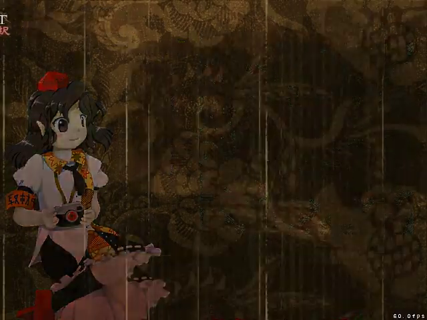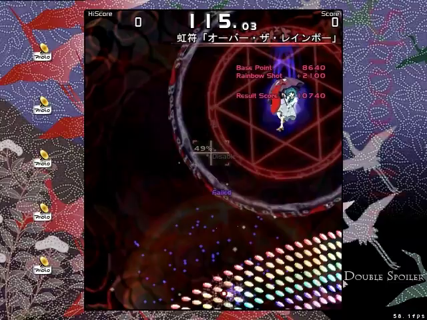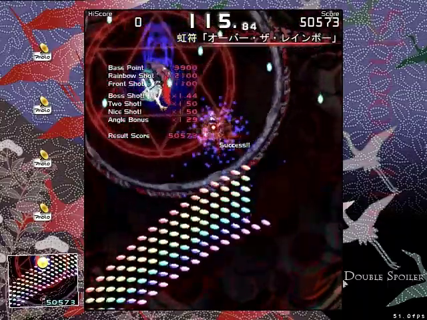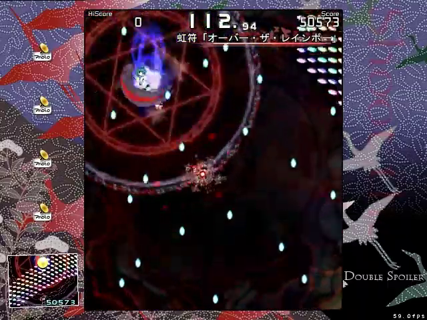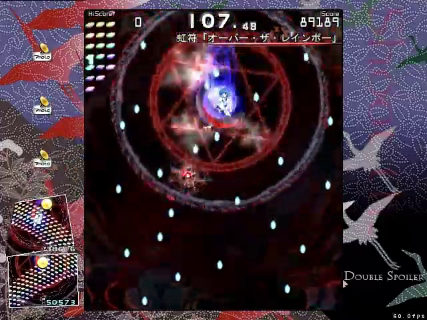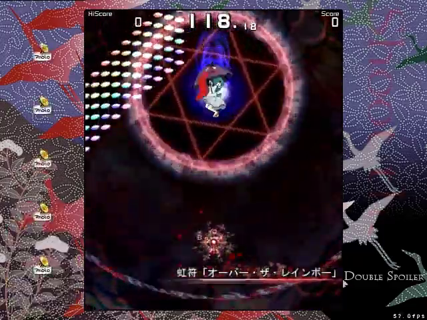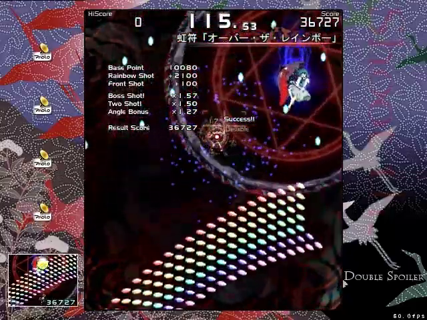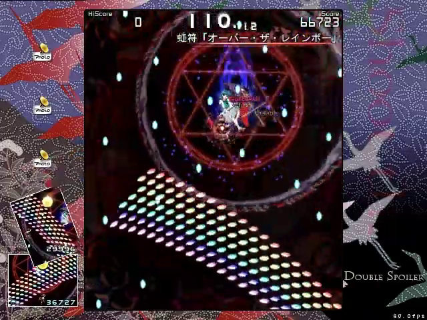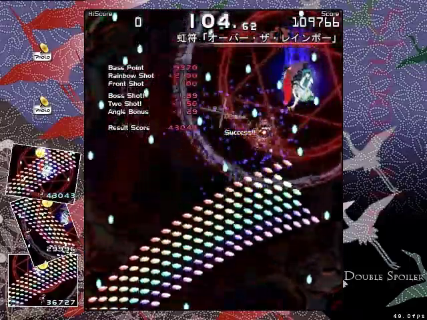Hopefully what follows isn't too hard. Another attack from Kogasa, and I get instantly killed. Obviously, this is what you want to do. You can see that this game uses defensive shots quite a bit more than the previous one. Well, I'm liking the difficulty right now, though it's still only stage 3. Yeah, this is fine.